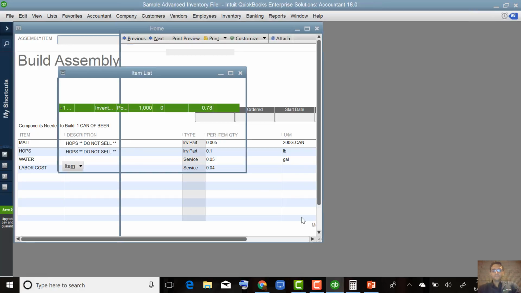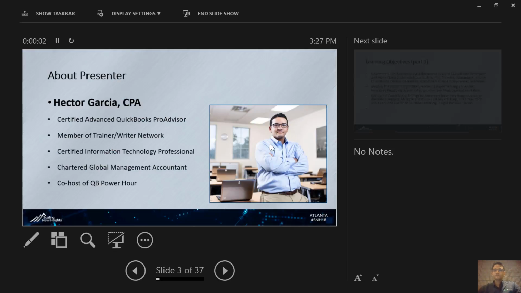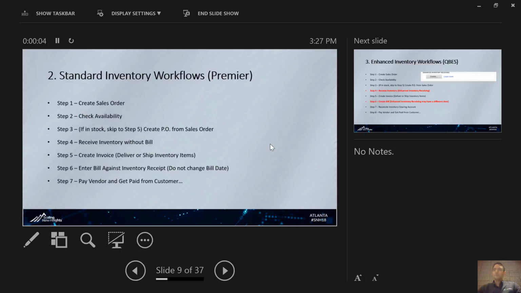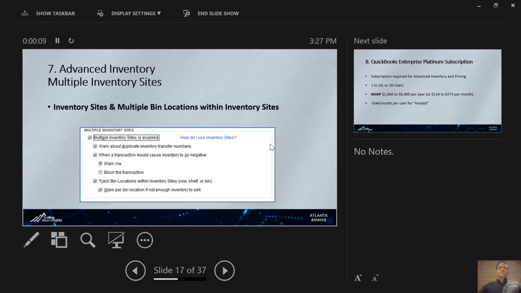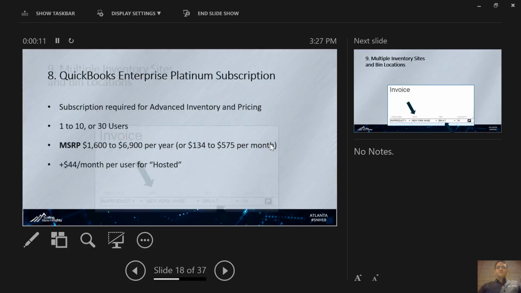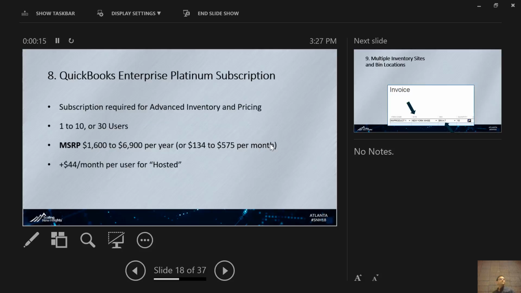Yeah. So in Enterprise, you can get a report that tells you what you're missing, or the thing that you're short. Okay. Is there a way that you can do that in Premier? No. There's no way to get around that. That's just the migration to Enterprise.